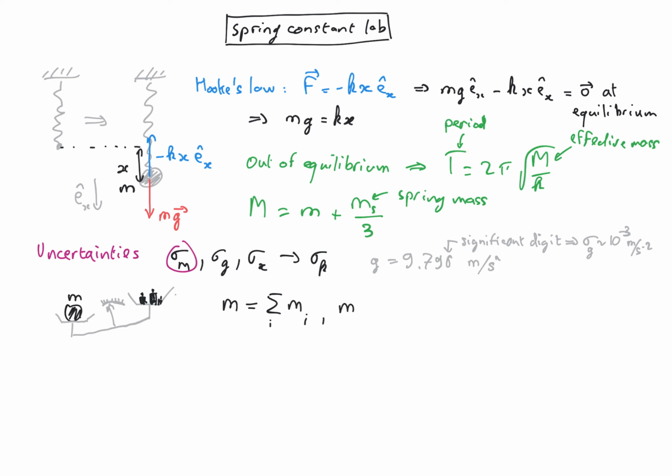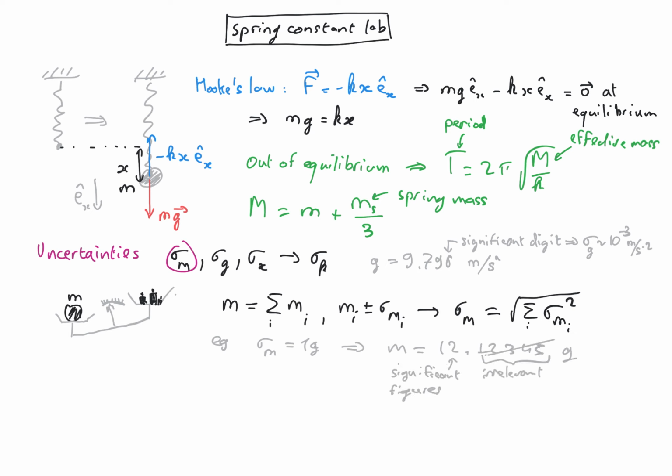So let's take this example where your mass m is actually the sum of individual smaller masses. In this case, this is actually a simple application of what we saw in the video on analytical propagation of uncertainties, which you can find in Wattle in the lab section. So once you have determined sigma m, this also gives you how many significant figures you need to give in your value for m as a final result. For instance, if your sigma m is 1 gram, no need to go beyond 1 gram in the value for m. No need to go into milligrams or micrograms. That will be completely irrelevant.